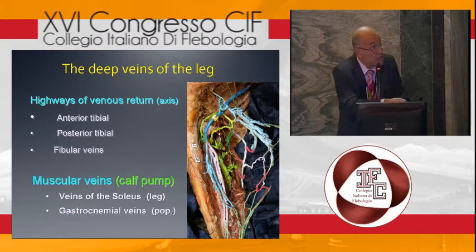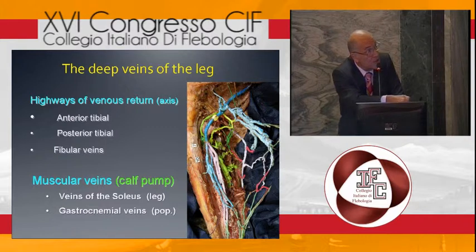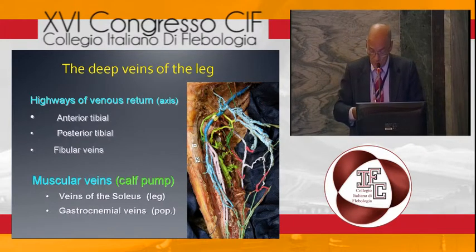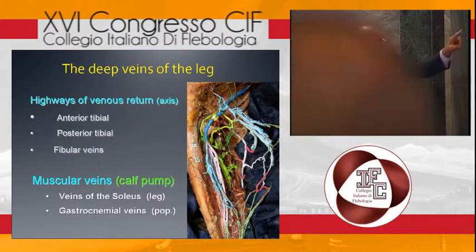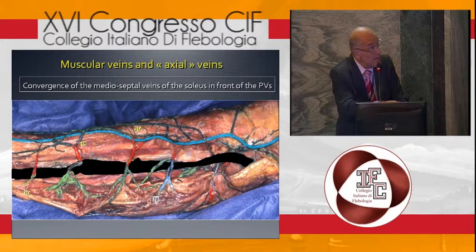So here you can see the difference. Here you can see these veins painted in blue, the posterior tibial. These in pink are the two fibular veins, which are the axis veins of the return, but this, on the right, is the active part, which is much more important, as you can see here clearly in this anatomical dissection with latex injection of my teacher Gillot. And you can see the gastrocnemial vein here and the fibular veins in green here. So it is a sponge of blood, and this is the active part of the venous return, activation of the axis. So here you can see again the posterior tibial veins.